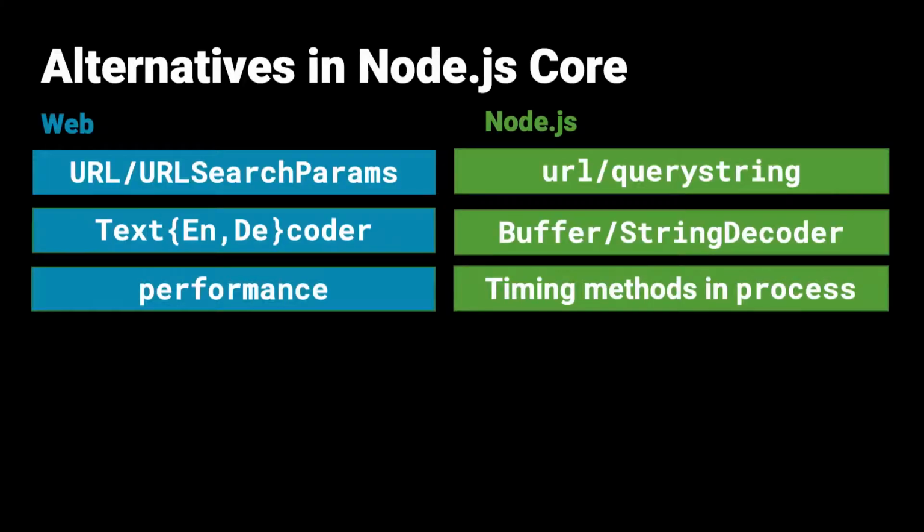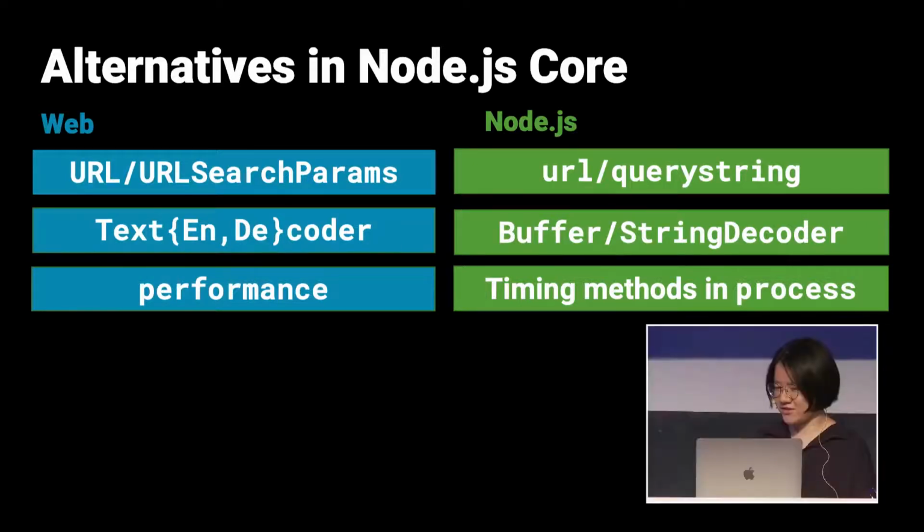So here we have the web APIs implemented in Node core that can be alternatives to certain homegrown Node built-ins. The legacy methods under the url and querystring built-in modules can be replaced by the new URL and URLSearchParams classes. Certain encoding and decoding methods of Buffer and string_decoder can be replaced by TextEncoder and TextDecoder as well. And there is the Performance Timeline API, which, for example, can be used to replace certain timing methods in the process object.